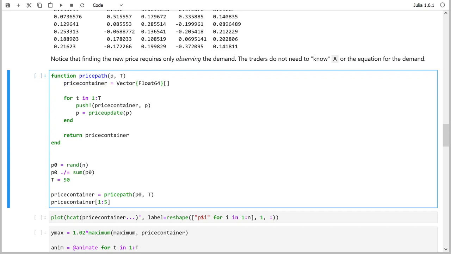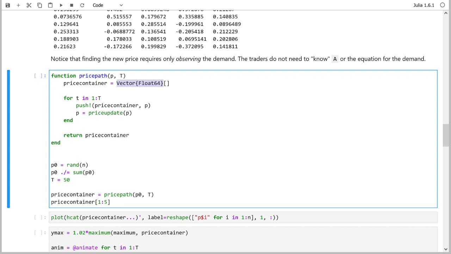And in Julia, an empty vector is notated just like this with a pair of square brackets. And if I want to, I can annotate my empty container on the left with the kind of object that I want to put in it. So in this case, I've said that I'm creating an empty vector. And what kind of vector is it? It's a vector of vector float64. So this is a vector of vectors that I've initialized here. And over here, I've said that its contents are float64.